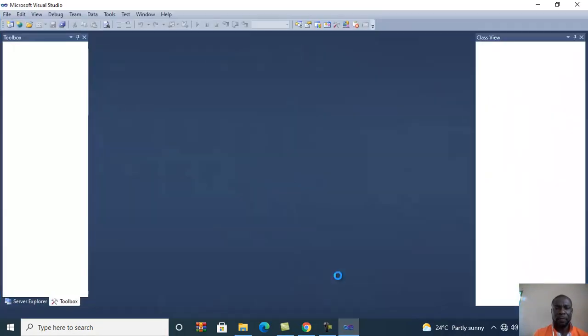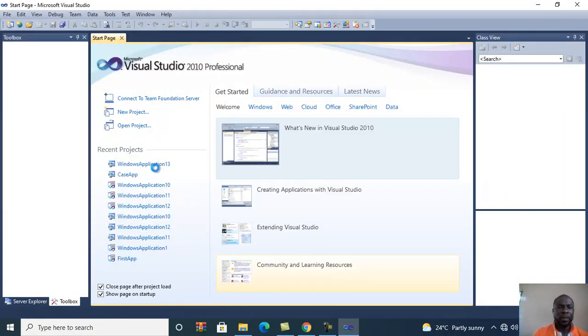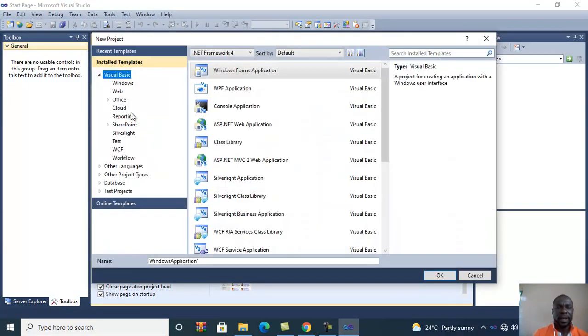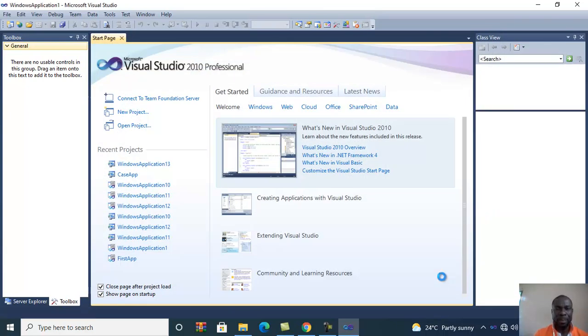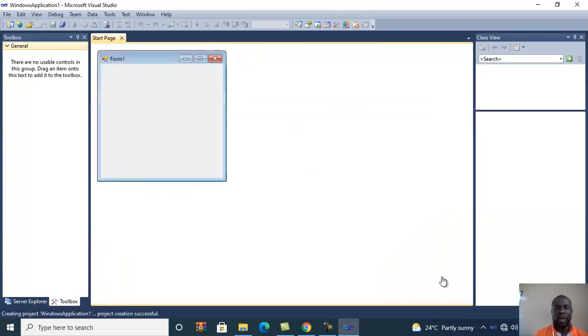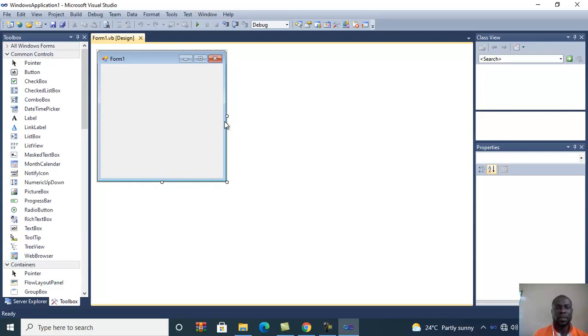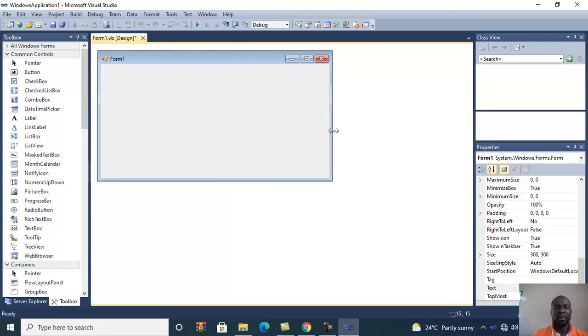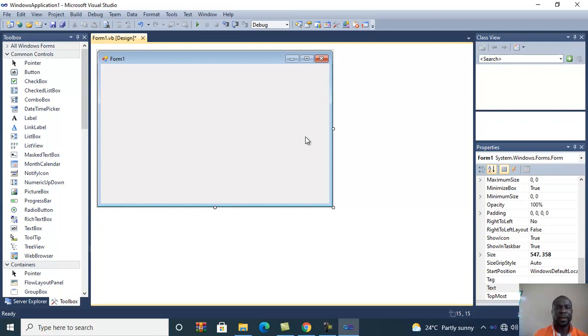Okay, so our Visual Studio is opening. And then we go to a new project. Let's open a new project, and then let's title it. All right, Windows application. You can change yours to ComboBoxApp, so that at least you know that this app deals with combo boxes. Let's expand it a little, and here we are with our new application.